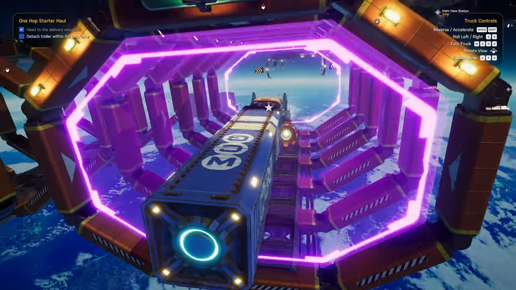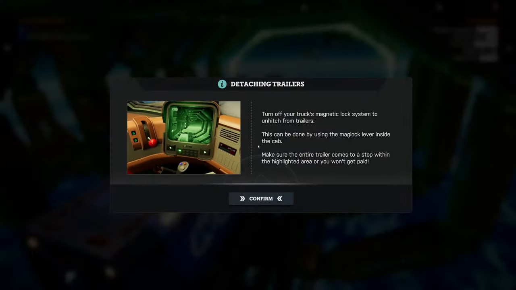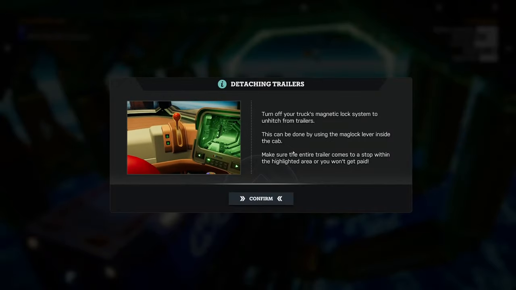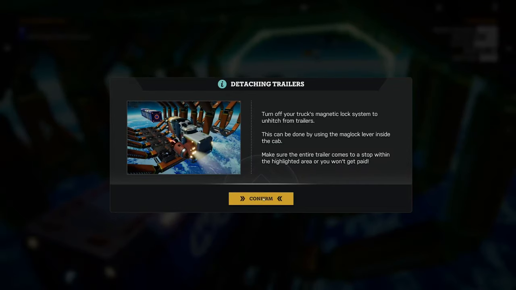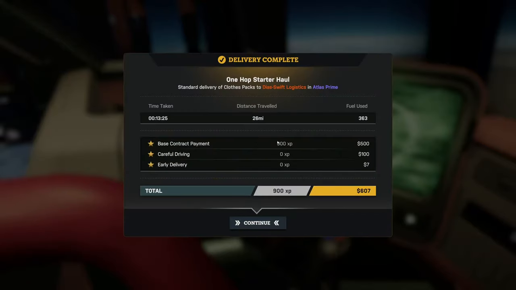Look at that, it's perfect. Okay. Turn off your truck's magnetic lock system to unhitch from trailers. This can be done by using the mag lock lever inside. Make sure the entire trailer comes to a stop. Okay, stop. Unhitch. Holy crap. Alright, fuel use, 363. Sweet, we got an early delivery bonus, $7. Frickin' sweet. I wouldn't buy shit today.